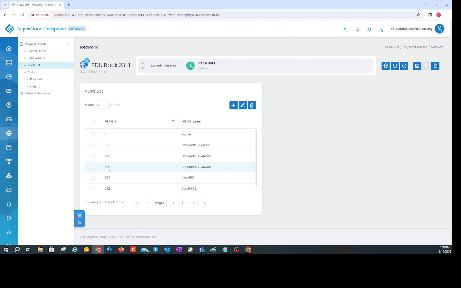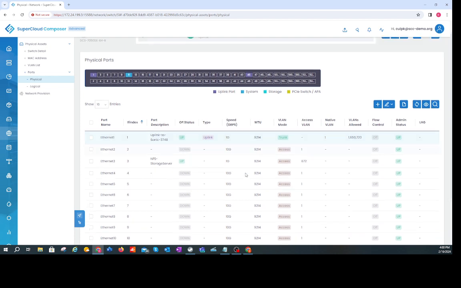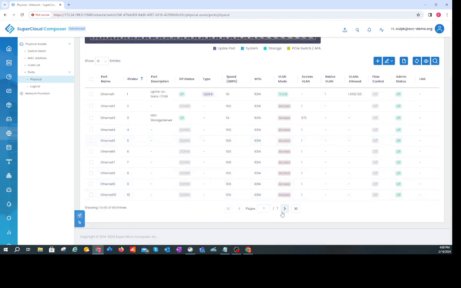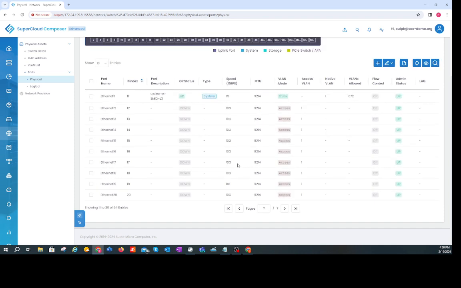So the next step is to go to the physical ports and assign those VLANs to an uplink port that's connected to our switch. So we'll go ahead and find that uplink port. We have it labeled here, uplink to our corporate L3 switch.